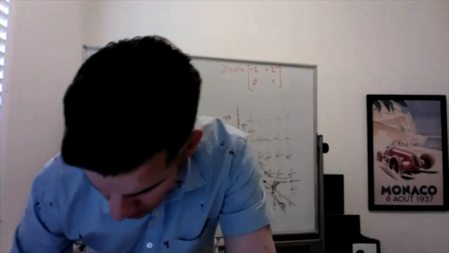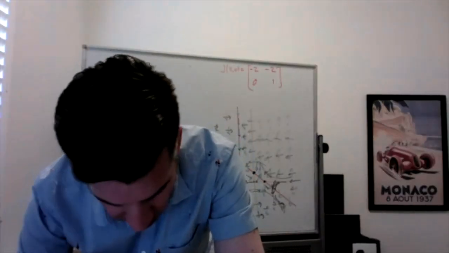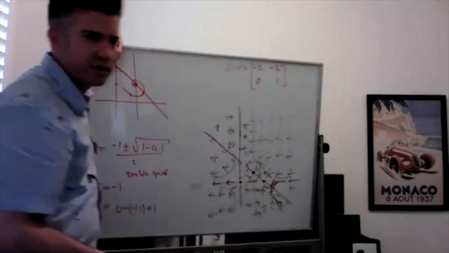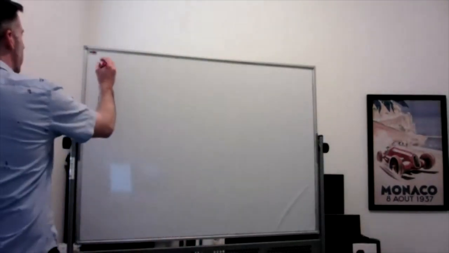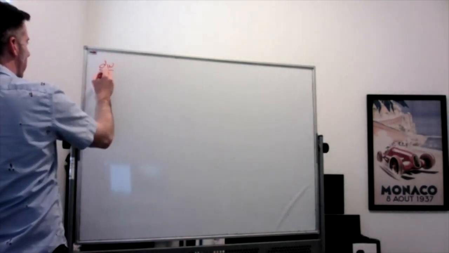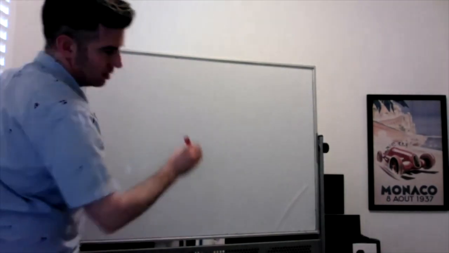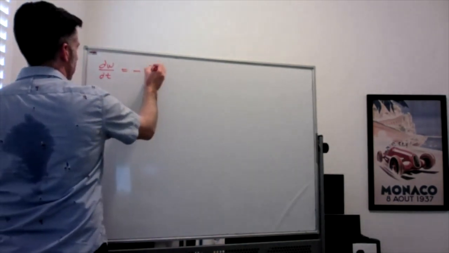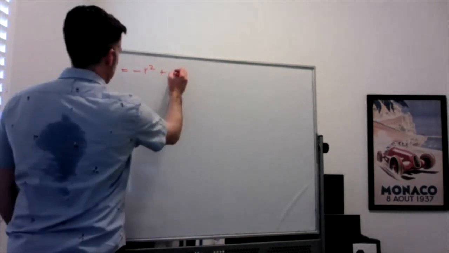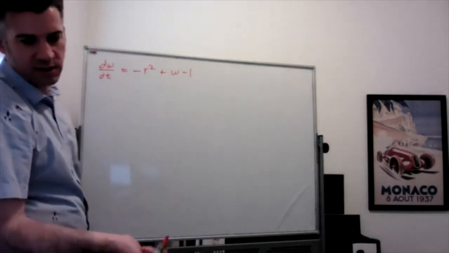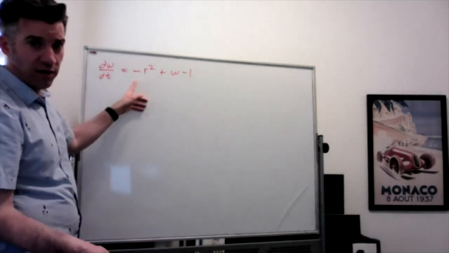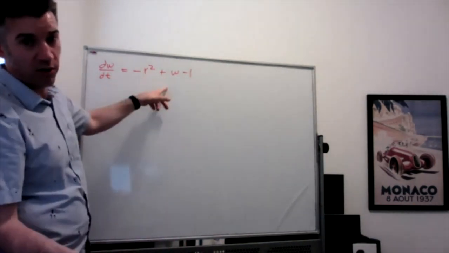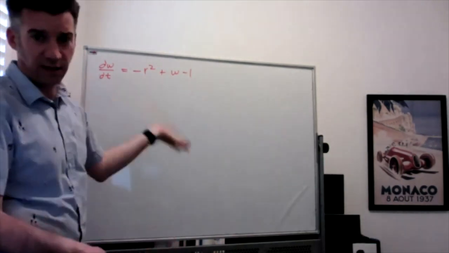Okay, let's look at another example. I'm going to try and modify this one just a little bit to be like your worms and your ravens. It's not going to be super realistic, that's all right. So let's say the rate of change of the worm population is negative r squared plus w minus 1, which might be semi-realistic in that, right, the more ravens there are, the less worms there would be. The more worms there are, the more worms there are. So this actually seems like not a terrible equation.